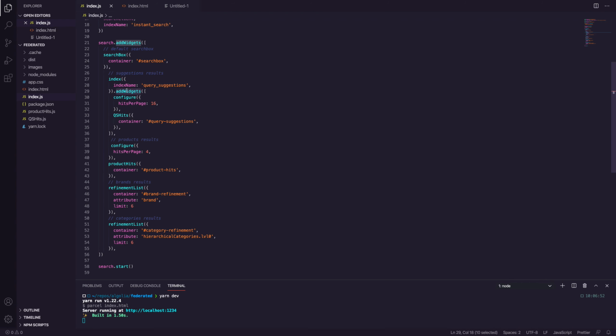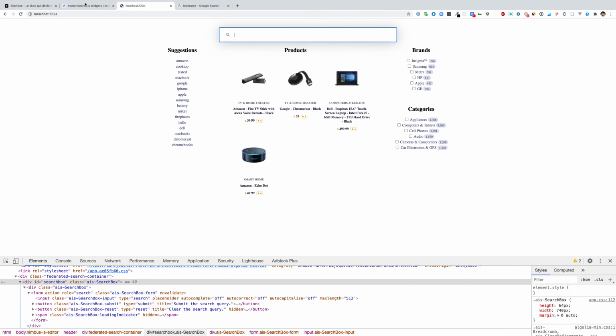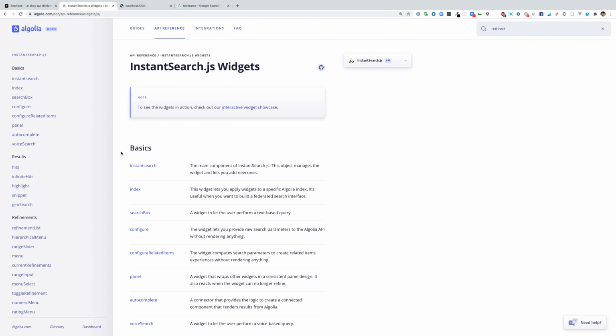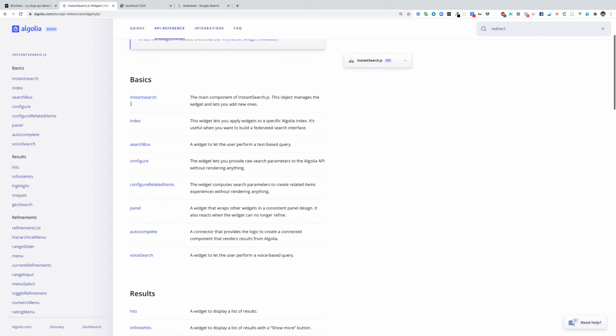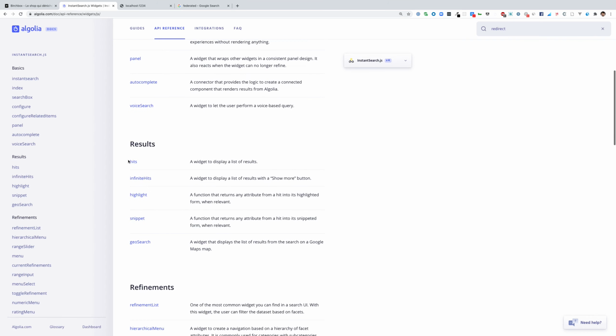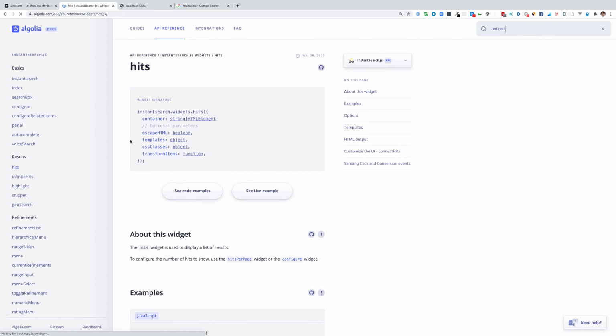So how is that? Well, what we're doing here is we're using a pattern from InstantSearch, allowing you to build a connector. So here's the InstantSearch documentation, and I'm going to show you this. Here we have hits for displaying results, and this is the default widget right here.